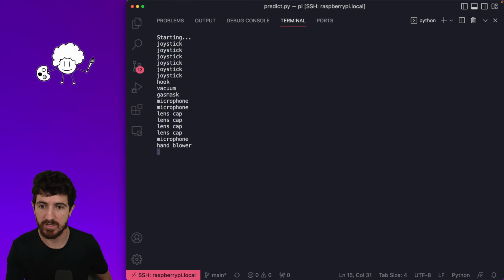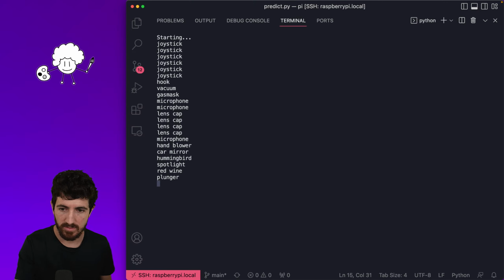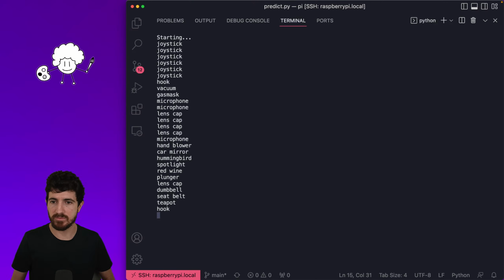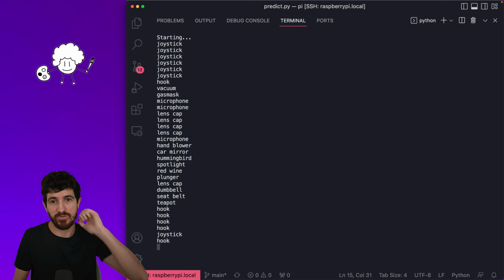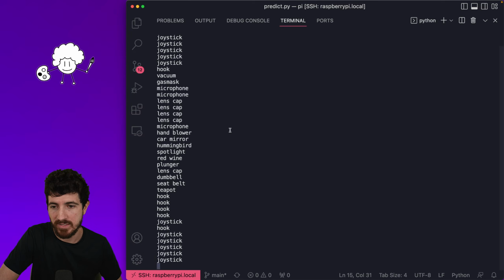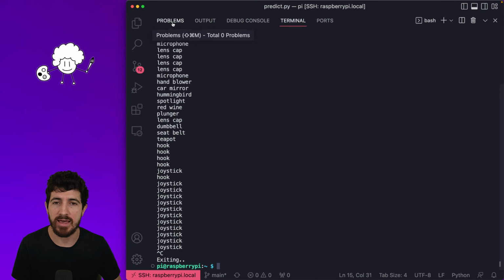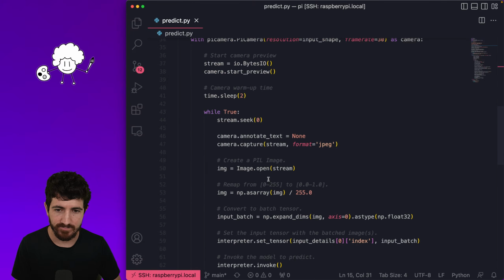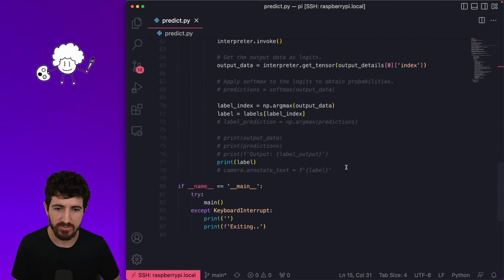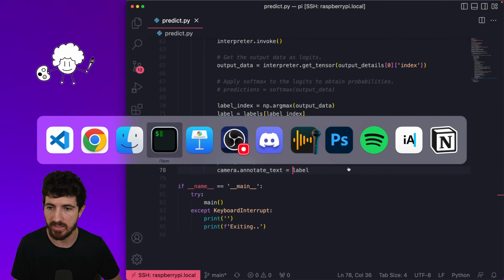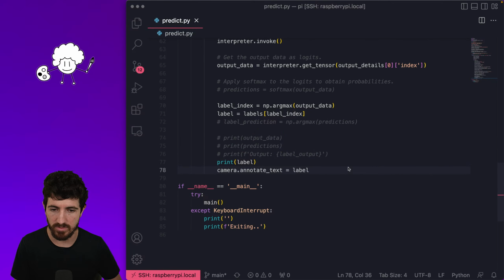Microphone. All right, so it's actually recognizing pretty well. I'm now trying to figure out how to show you what's actually going on, and I'm just gonna add some more code here. So we're gonna add the label to the annotation text. Let's see if that works.